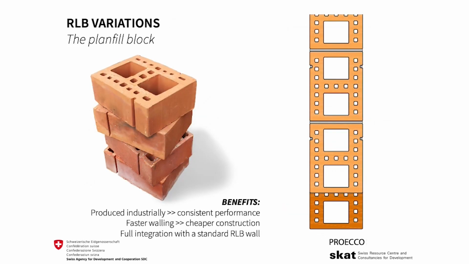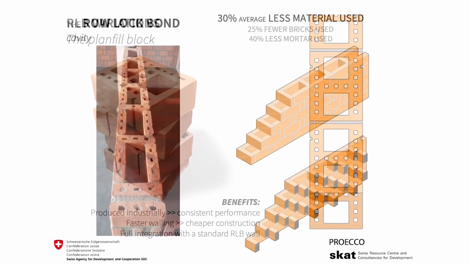Alternatively, the repetitive pattern can be replicated by using larger fire clay blocks called plan fills. These blocks are the equivalent of 3 bricks, as the mortar joint is replaced by a solid fire clay joint. They can significantly increase the masonry compressive strength, as well as reducing the construction time. Keep in mind, however, that these blocks are more difficult to source and to produce by small and medium-sized producers, limiting their overall diffusion in the market.